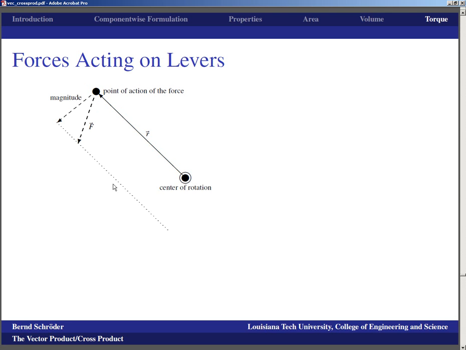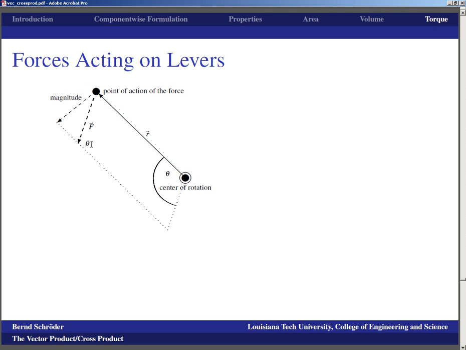I'm not going to say the magnitude right here because we need to figure that out first. Namely, we're going to project down, and we're going to project the force to the center of rotation also, because that's how we can process the force a little bit better. Of course, a force that acts exactly at the center of rotation is not going to contribute to rotational motion. However, what we can see here now is that this angle theta is the angle between the radius and the force.